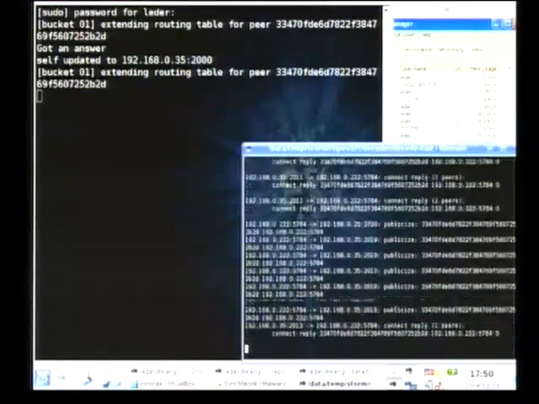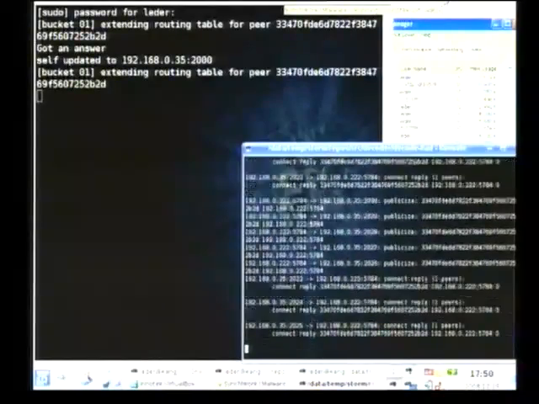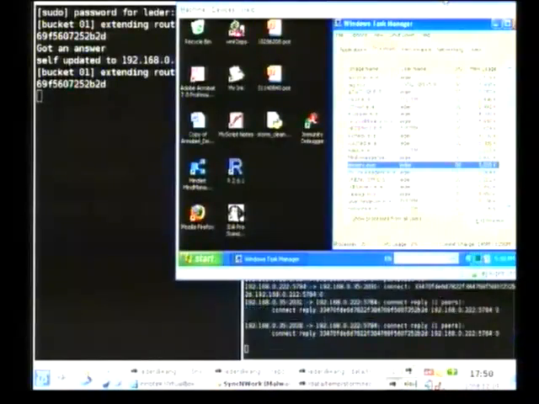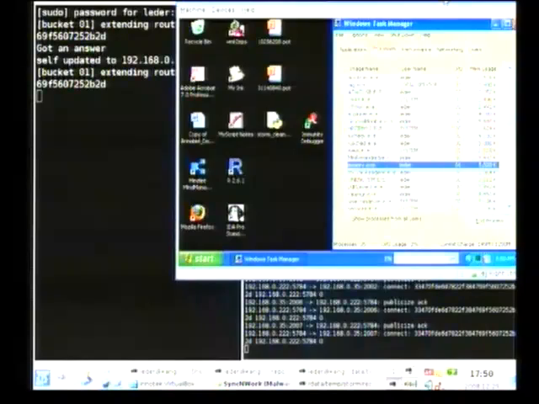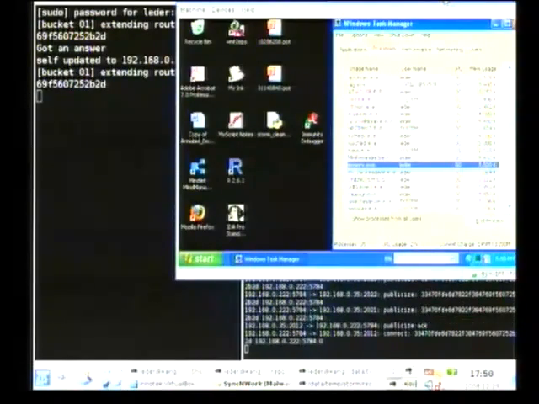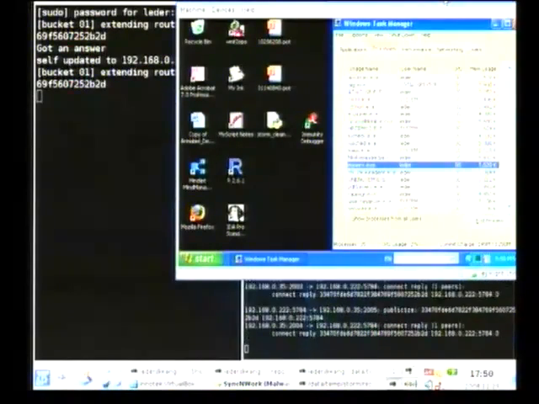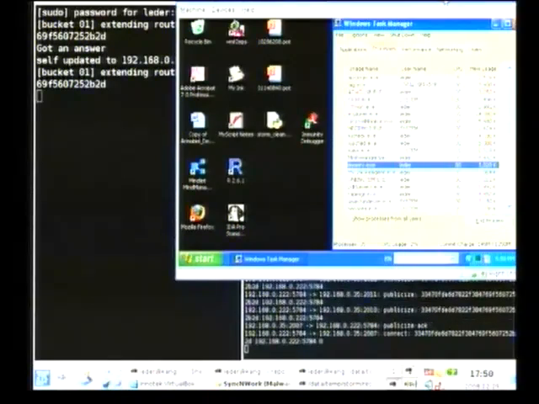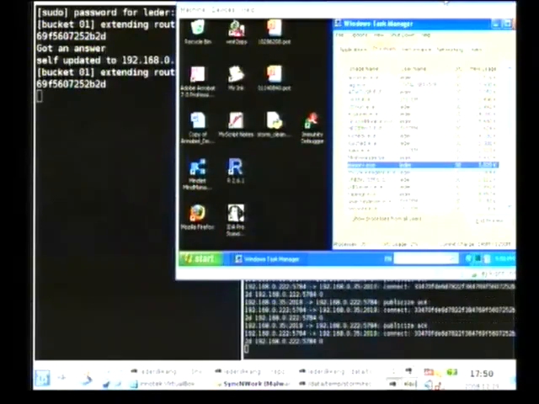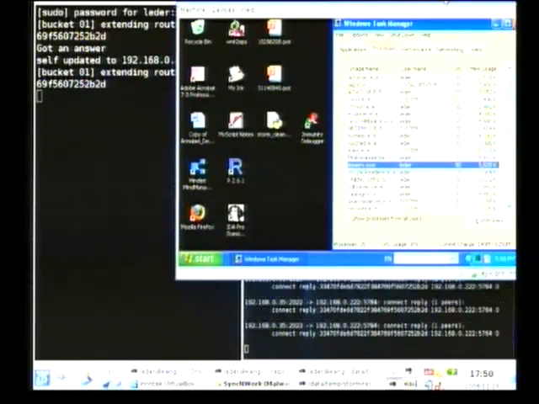You see there's lots of things happening if you have peer-to-peer. It's all UDP messages. Okay, let's get back to the virtual machine. In a few seconds, the searches should be starting, because in the first 60 seconds there's just a connection phase, a bootstrap phase, to get the node into the real peer-to-peer network and get connectivity to as many nodes as possible. Only after that, the searches start.